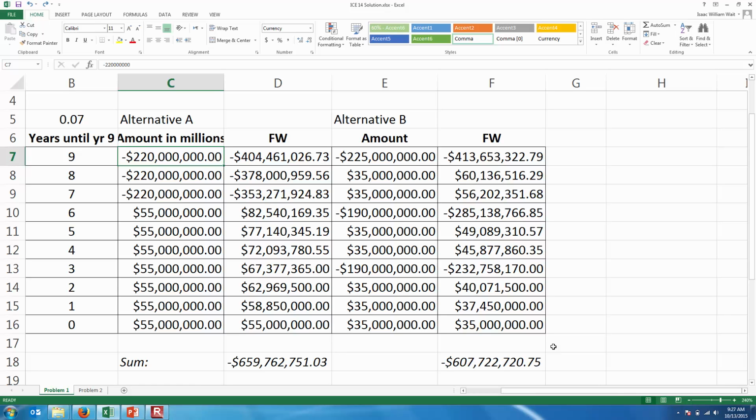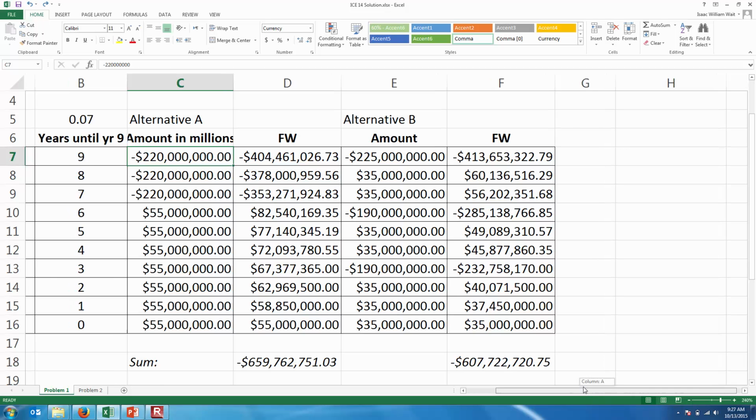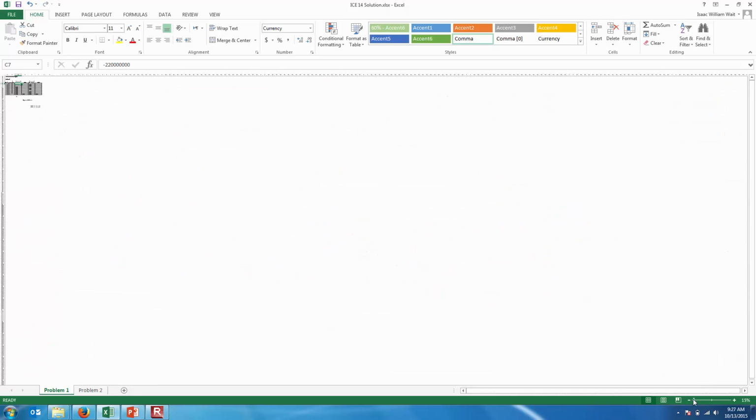If it was, then we'd say do nothing because both of the alternatives have a negative cash flow, a negative future worth. But back to the question of, do you get the same answer? So option B is best according to the future worth analysis. We could do the present worth, and let's try that here just to make sure that we get the same answer.